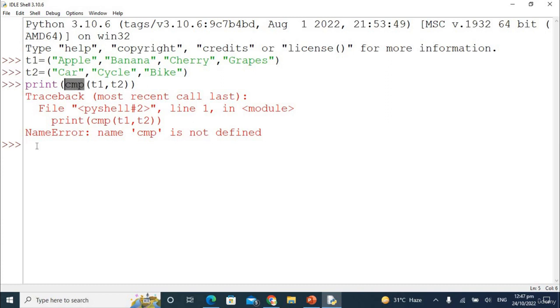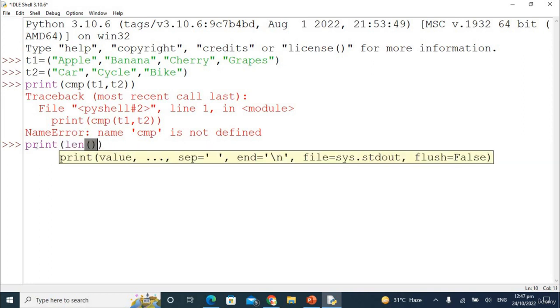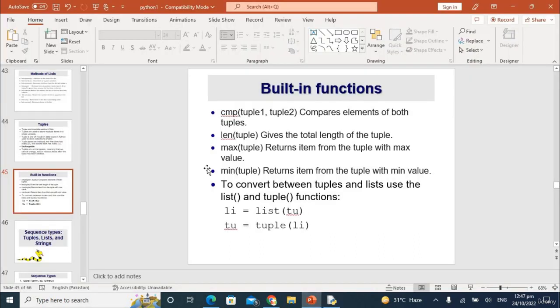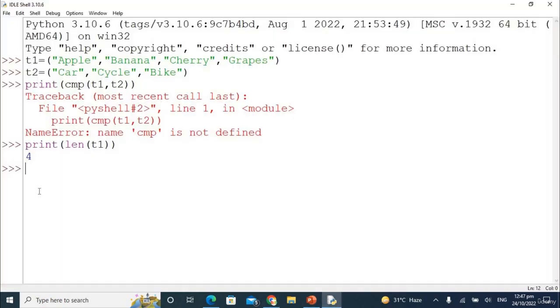Let's try some other function. Print, and try the length function len, and check the length of t1. Its length is 4, meaning it contains 4 items. Then we have other built-in functions, max and min. I think for that we should create a tuple with some integers in it, but right now I'm going to check the function on strings as well.